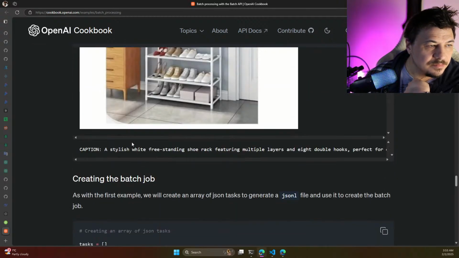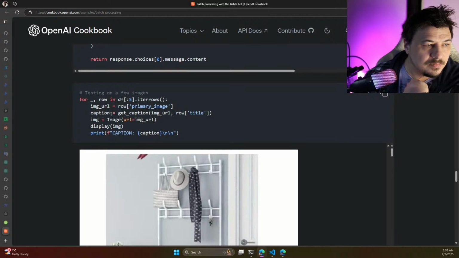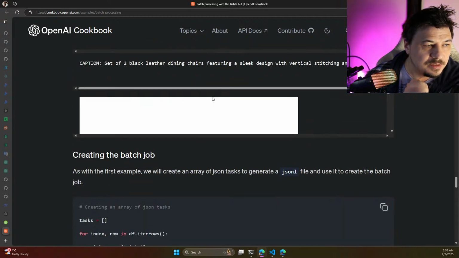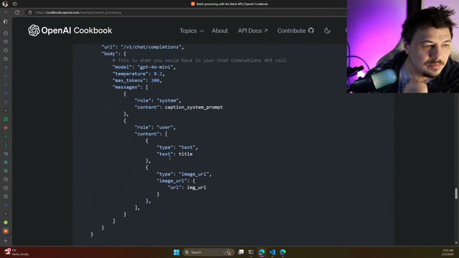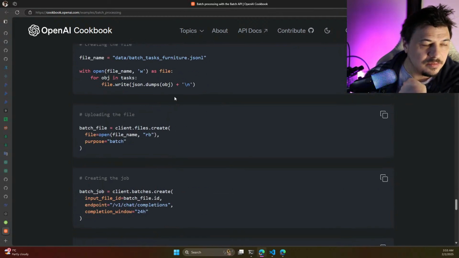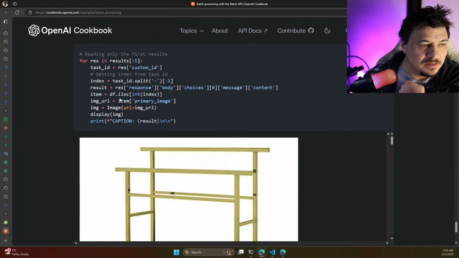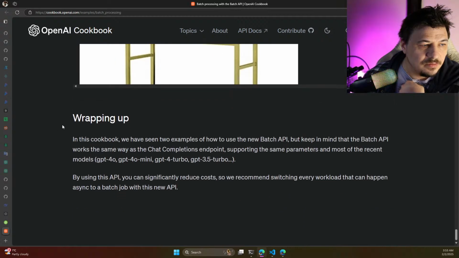Okay. Testing image caption. Then we can send it for generating images. Okay, for image descriptions. Getting results, showing, wrapping up.